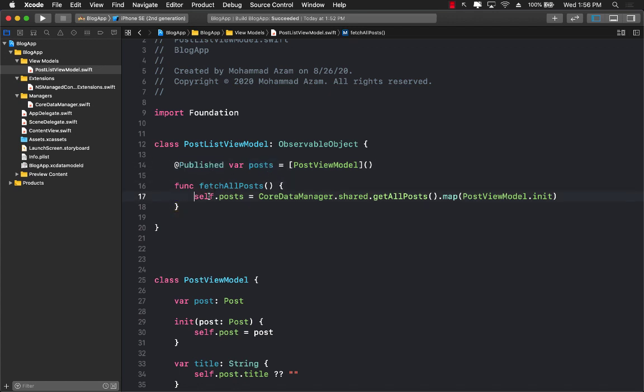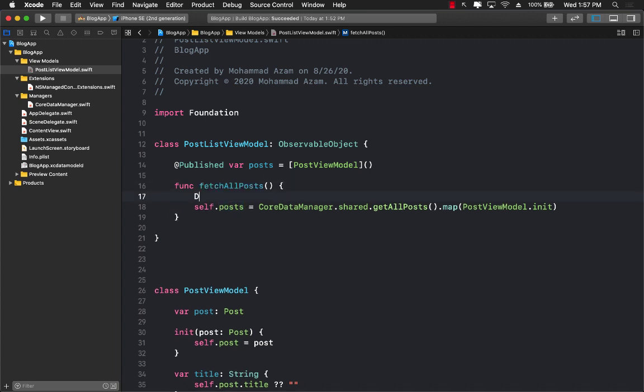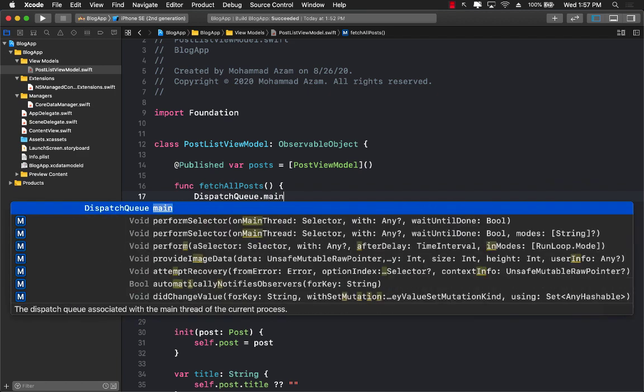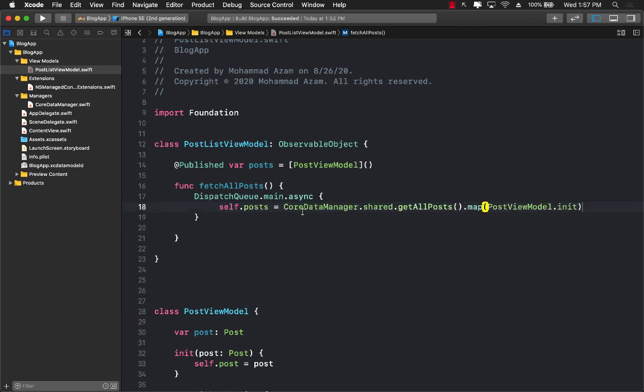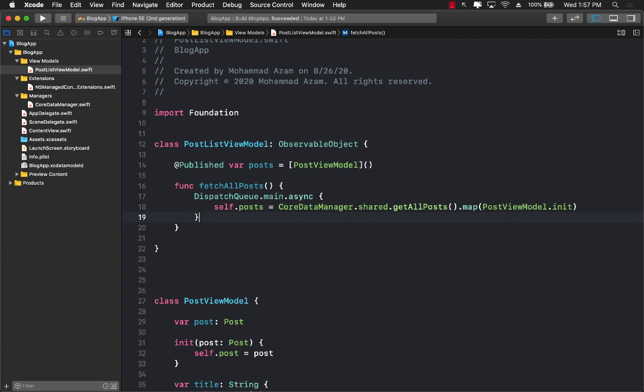This means that anytime we assign a value to the posts instance, it is going to notify whoever is listening. And it is recommended that whenever you're doing that, you make sure that you are calling it on the main thread. So we are going to put all of this code inside the DispatchQueue.main.async so that we know it is called on the main thread.